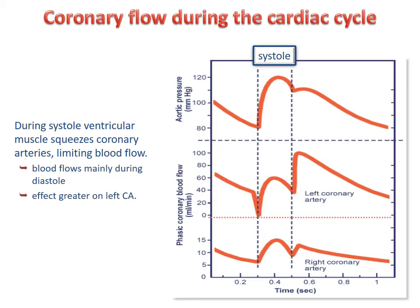This figure shows how blood flow varies during the cardiac cycle, starting in the middle of diastole when the muscle is relaxed. The aortic pressure at the top of the figure shows the pressure as the blood enters the coronary arteries. This is what pushes blood through the vessels. During systole, the pressure in the aorta rises. This is because the blood has difficulty getting through the squashed arteries, and as it cannot move forward, a back pressure rises.